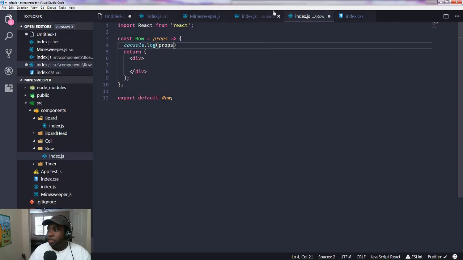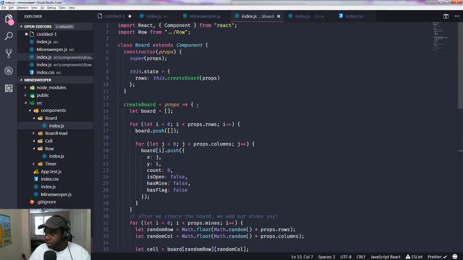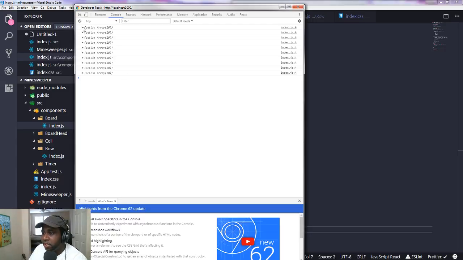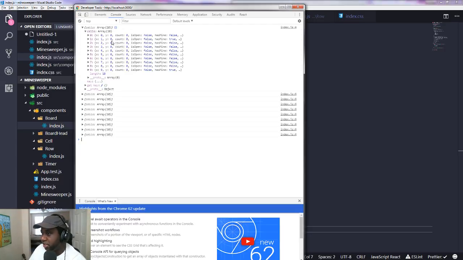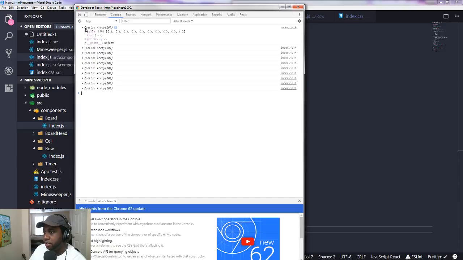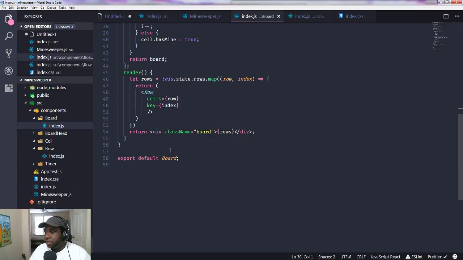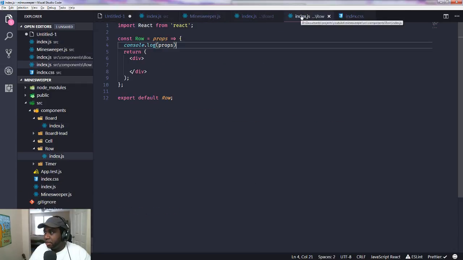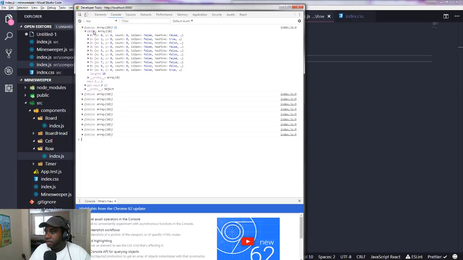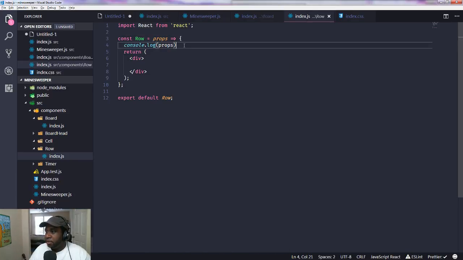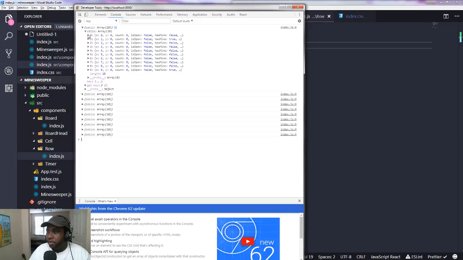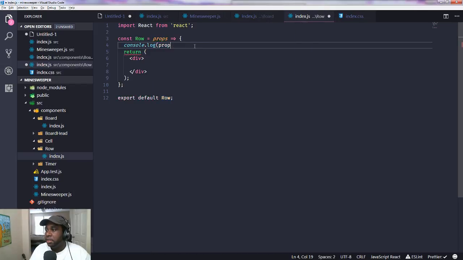Okay. So now in our row, if we were to console.log our props here, you'll see, am I logging anything else? Doesn't look like it. So let's go into here. You'll see each one of these has a cells array, which is just each item that's in our cell. So if we wanted to be even fancier, we could say, actually, does this have an index property? Actually, no, it doesn't. So never mind. So we have our props. Now we have all of our different cells.